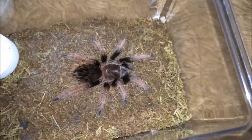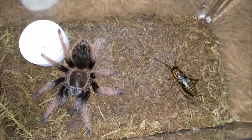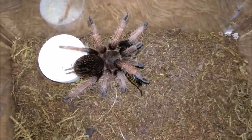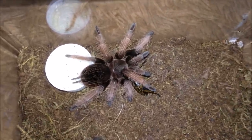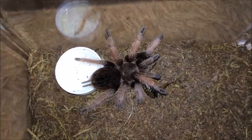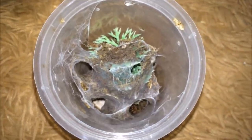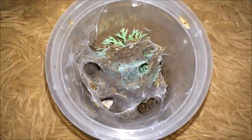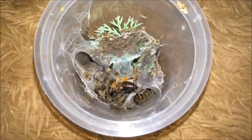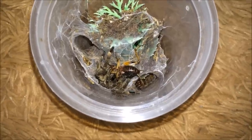Alright, the Brachypelma klaasi, Mexican pink. Nice. The other two klaasi are a bit fat, so I won't be feeding them today. So yeah, let's move on. Alright, here's the Neoholothele incei, the Trinidad olive. I just got the smallest cricket in the bunch. Let's see, he'll come out for it. Here he comes. Whoa, there he goes. Cricket looks still a little bit too big, but that's fine.